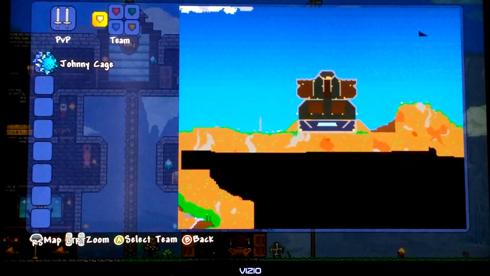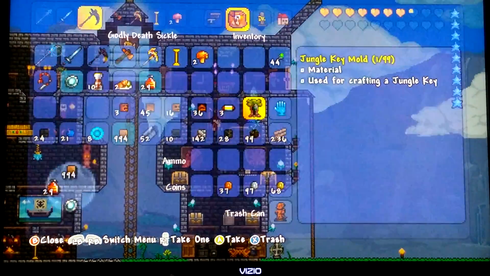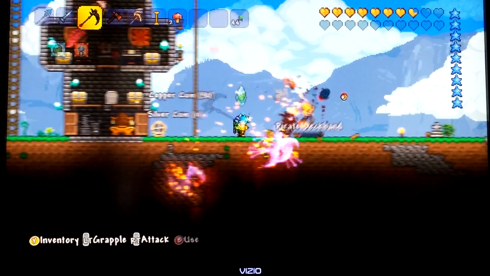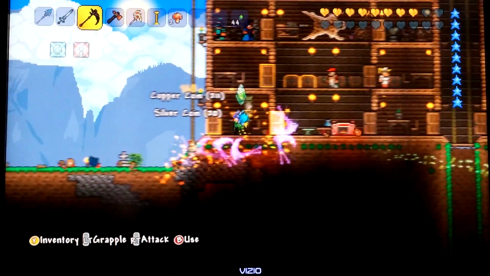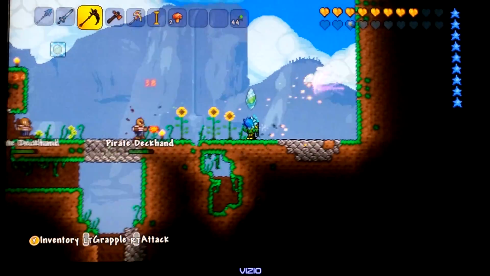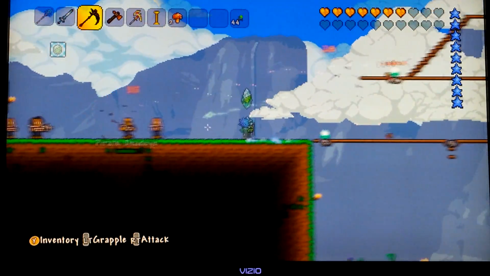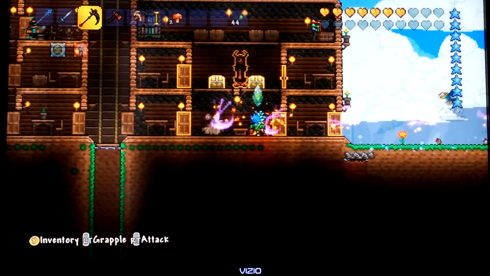I built that and I did get some traps, but when I was down there I got a jungle key mode, so we will be able to get the piranha gun. I think it's range melee. It's no magic. Just shoots out a piranha. But I'm gonna see if I got any of the ingredients for the pumpkin moon.